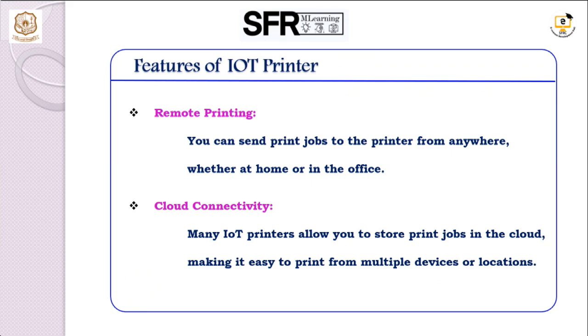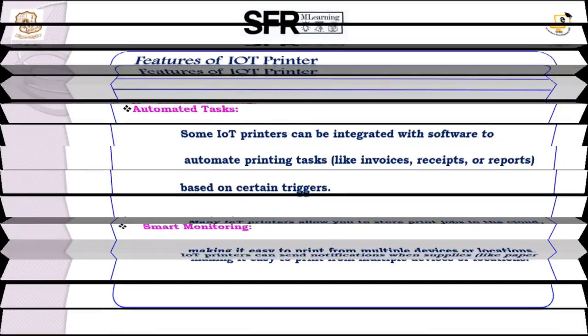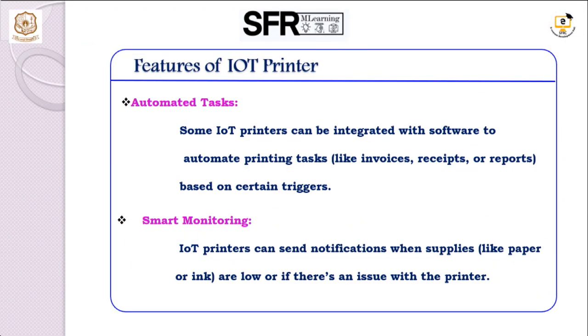The next important feature of IOT is the cloud connectivity. The primary concept of IOT printer is internet. Yes, all the actions will be done with the help of internet. Everything is connected in cloud and we need a proper internet connection to use the IOT printer. The next is that everything is automated here. To carry out a simple task, we can customize our IOT printer with software to do our work. For example, if you want to make an invoice bill, receipts or reports, we can customize our IOT printer for that with the help of software.